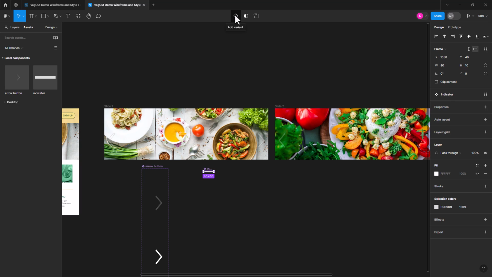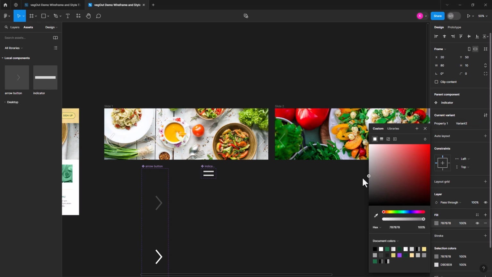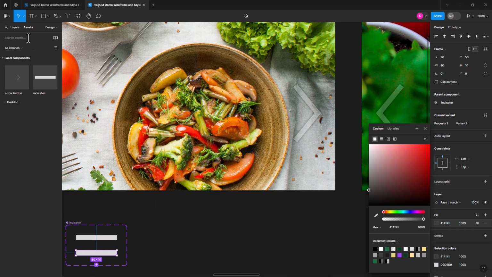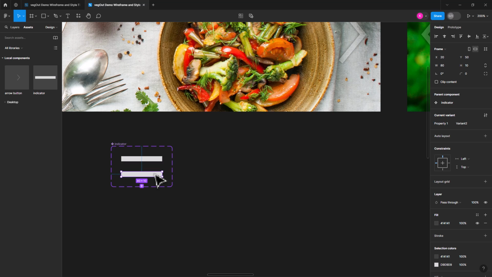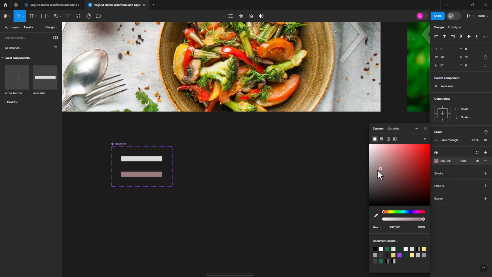I did want it to have a variant, and that variant here is going to change to just a darker color. So the fill for the variant should be darker, and I'm not seeing that getting darker. So where's my color here? Let me zoom in on that. I might not have this with the right thing here. So let's make sure I've got the right thing, and there we go. I'm now onto the right thing. I want that to get a little darker on the variant. So there we go. So the variant is just going to kind of darken up.